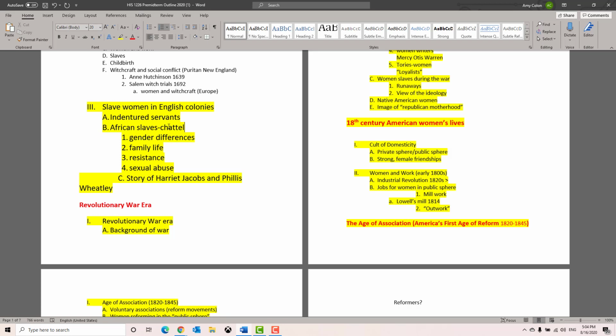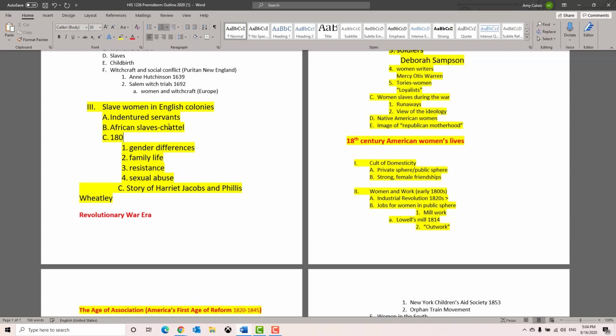And this is especially true after the year 1807, because after 1807, Congress outlawed the overseas slave trade. So that meant there would be no more slaves coming in from Africa, and that raised the price of slaves. And the best way to add to your slaves without spending money was to have the slaves you already owned procreate. So slave owners became more concerned with the reproductive abilities of their slave women after 1807. So the pregnancies of female slaves became very, very important especially after 1807.